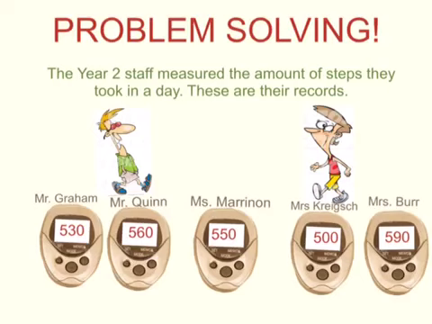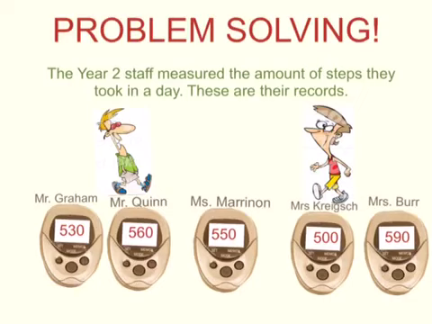So over here we can see a page with a whole bunch of these pedometers down the bottom. The task says, the Year 2 staff measured the amount of steps they took in a day. These are their records. So down the bottom here we have Mr. Graham, and how many has he done? He has done 530 steps. Mr. Quinn is here. How many steps has Mr. Quinn done?